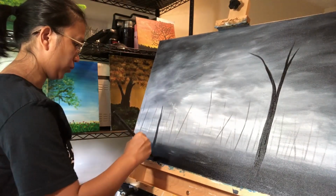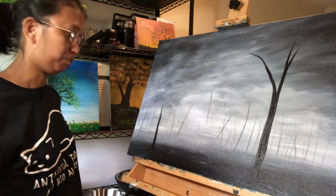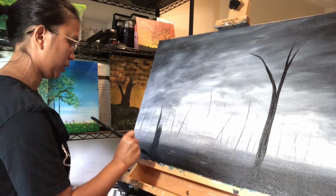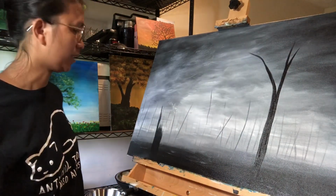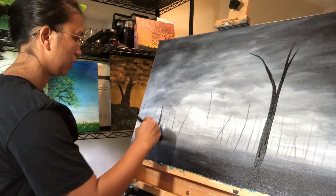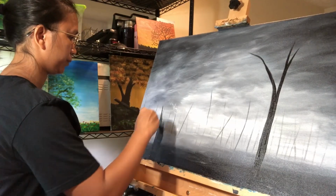Let's pick a really big one over here. I think that's appropriate for this big canvas. And I'm gonna make it like this, because it's so big that it's so near to us. There.